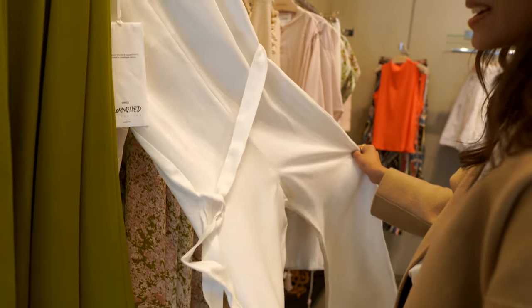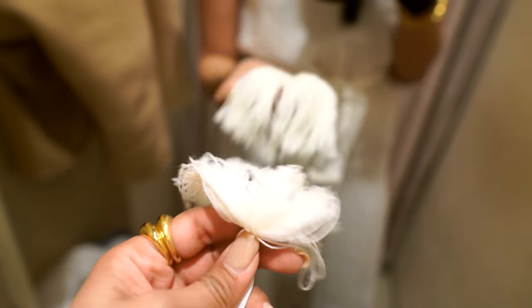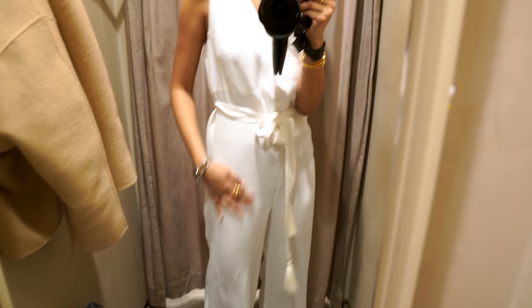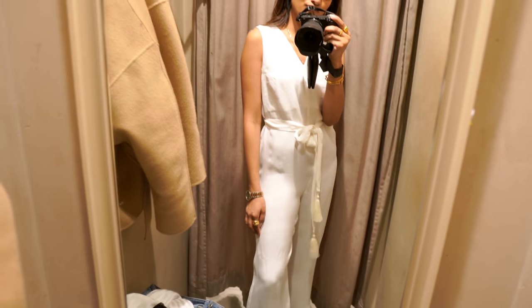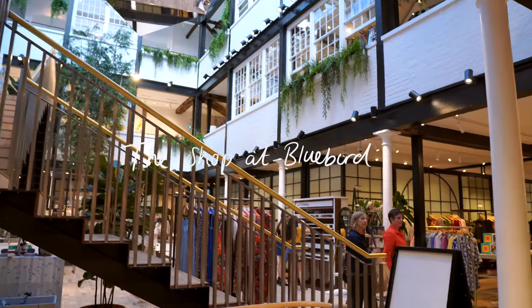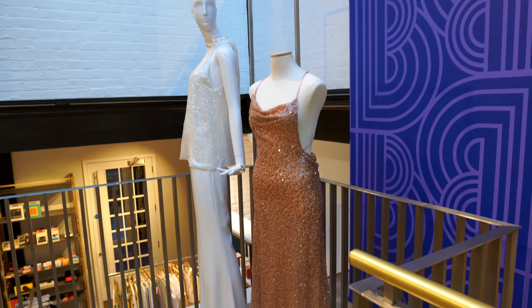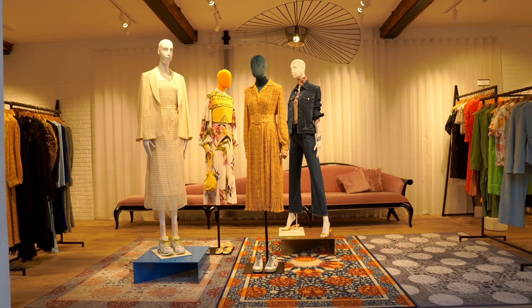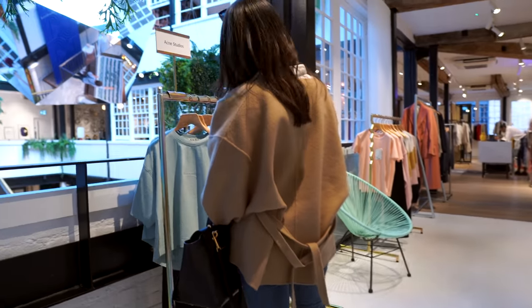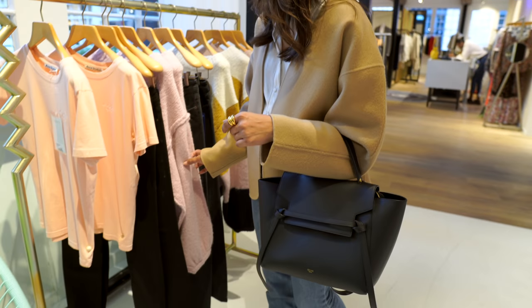Heading into more stores, I went to Mango and the first thing that popped out was this jumpsuit. The material was really nice and soft, but I didn't notice the tassels, the lack of pockets, and I think the shape could have just looked a little bit better overall — it wasn't the most flattering on my body shape. One of my favorite stores in London is the Shop at Bluebird in Covent Garden, which stocks higher-end pieces under one amazing roof — though unfortunately I didn't find anything I was after as things were out of stock.